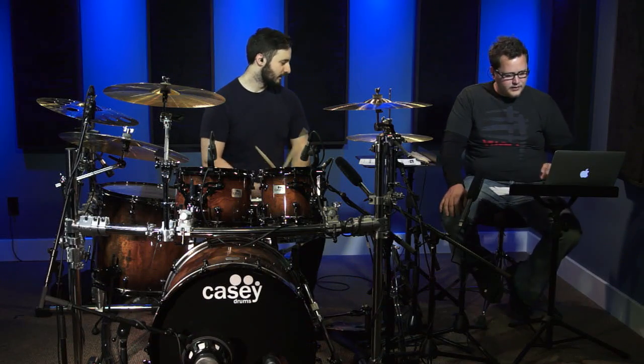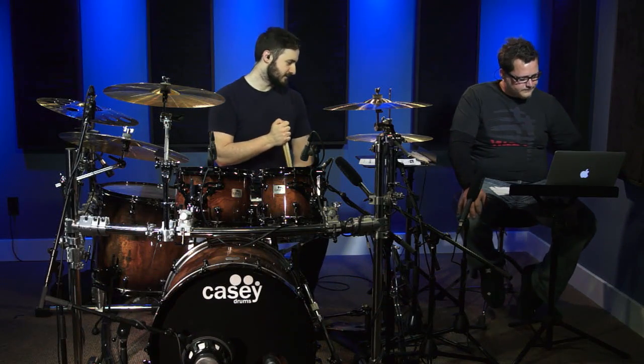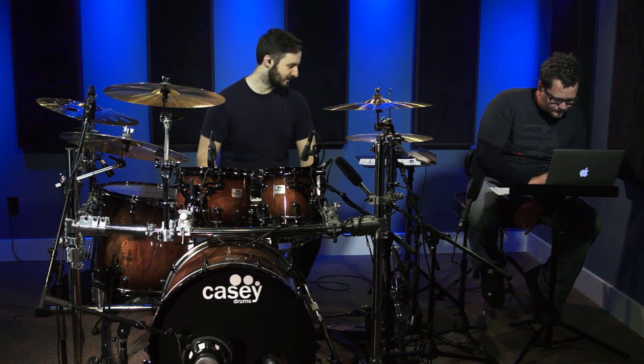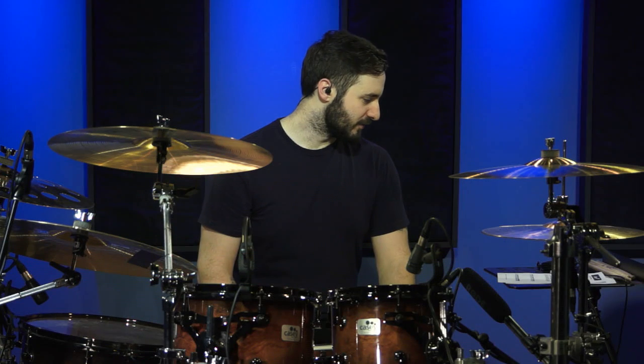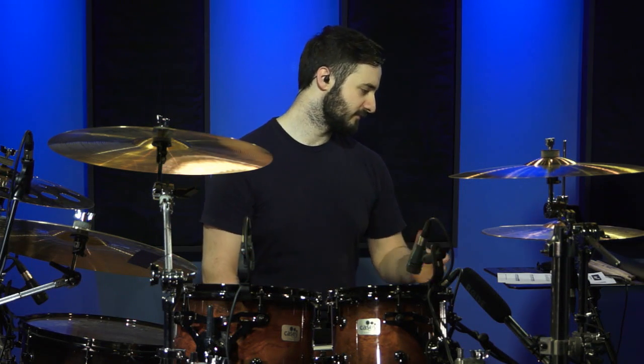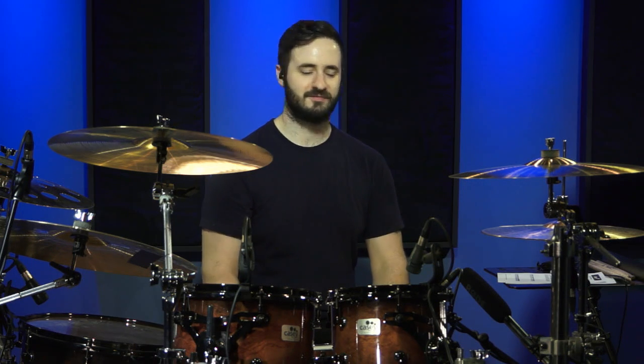Beautiful. Yeah. So now we start getting into exercises that are a little bit more interesting because they're actually real beats. Number 3 is fun. It's a burst of 4 32nd notes followed by an 8th note, which is mainly a burst of 5.